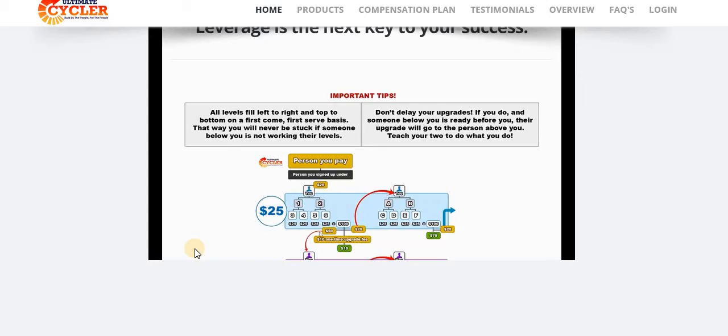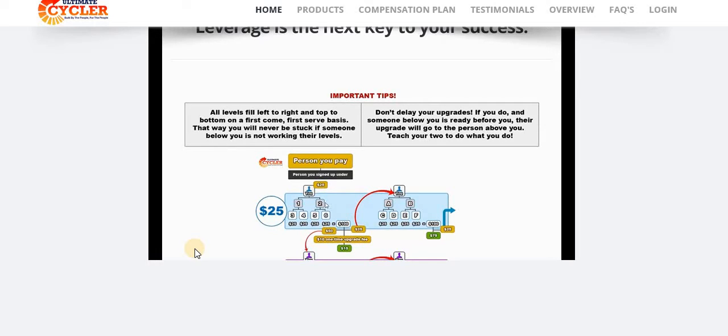So let's go here and we'll show you the basic mechanics on how this flows. You could come into the $25 business center, and there is no administration fee to do that, zero whatsoever. It's just $25 to join. You grab a position, then there's numbers 1 and 2 underneath you.